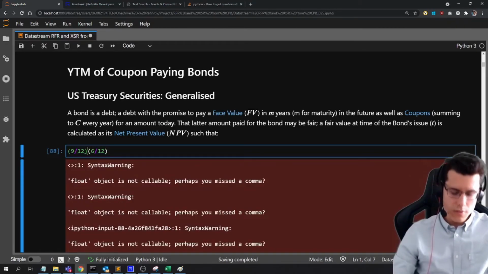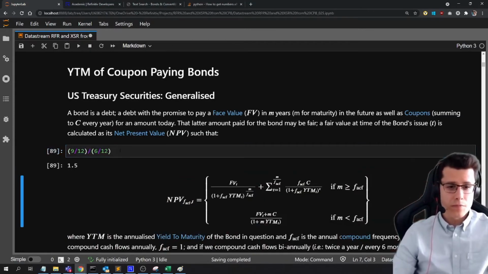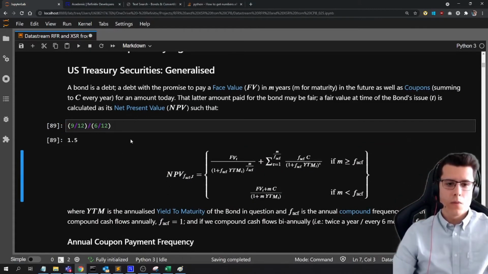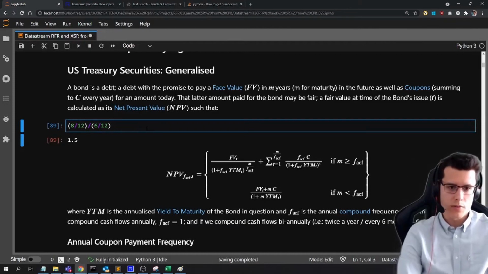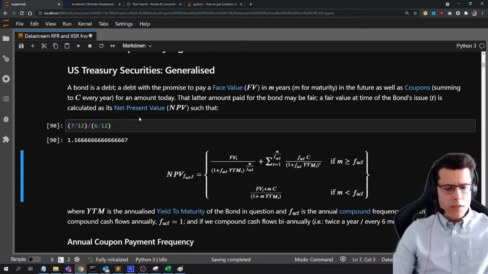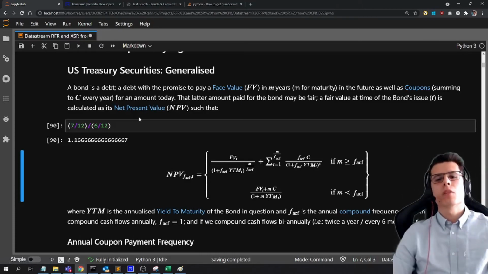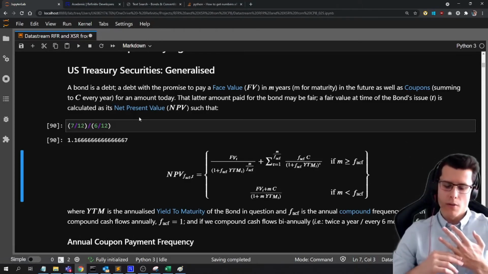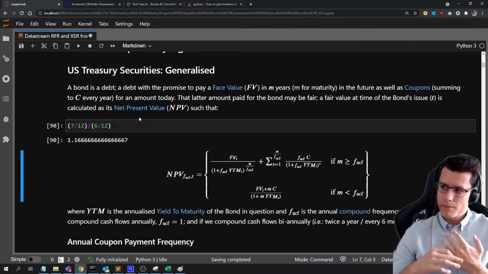Divided, that's 1.5. But I want 2 of them. So it's probably going to be the ceiling. So I said 9, yeah, but what if it's just 7? What if it's just above? I still want 2. So I want the ceiling. This is interesting because I'm wondering what my code was doing up to now. Was it taking the ceiling by default? Or was it not?